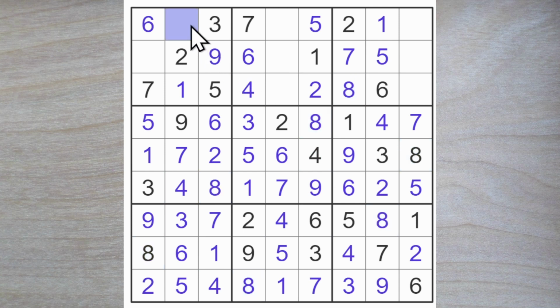That, of course, gives me an 8 up here, and this must be a 4. We now have 2 4s blocking here. So the corner square must be a 4, and this, therefore, must be a 9. A 3, 8, and 9 still to be placed. This 8 blocks across, so this, of course, must be an 8. And we have a 9 already here, so this must be a 3, which now blocks here, giving me a 9. And the last 3 goes here.